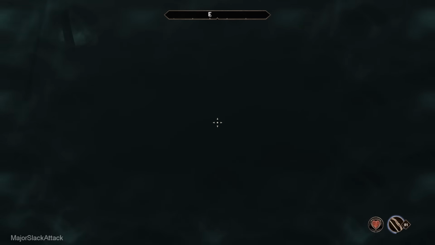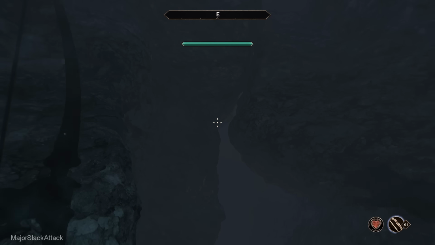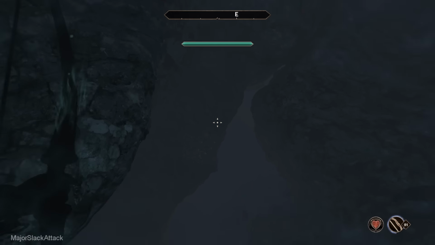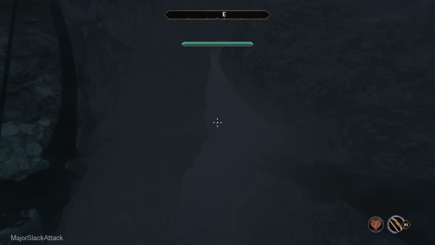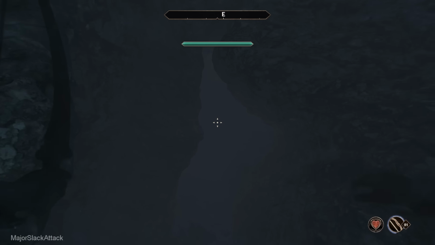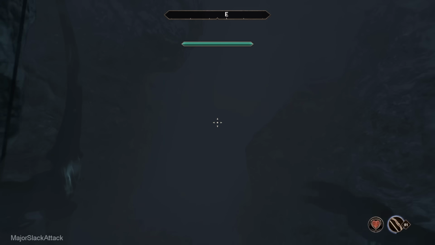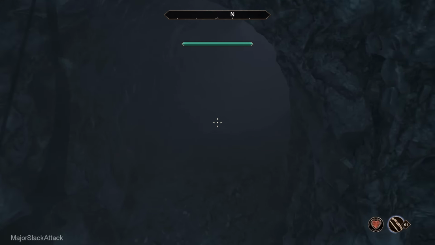Go into the water. Go down. And look straight down. Once again, that's the east. You see this little ledge right here? There's an underwater hole that leads into a tunnel just past this ledge. So let's just go straight down. Ledge is on your left there. Straight down. Turn to the left. And there is the hole right there.